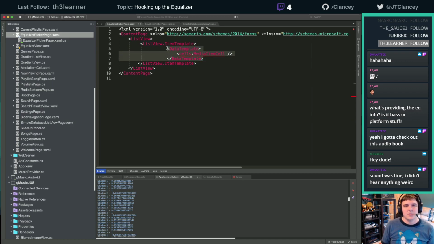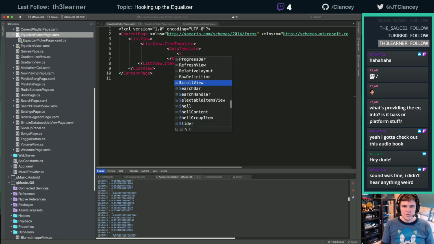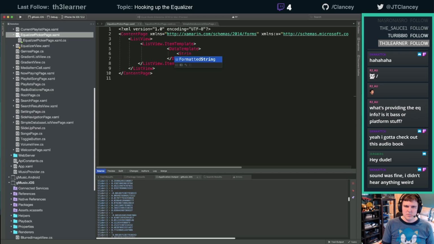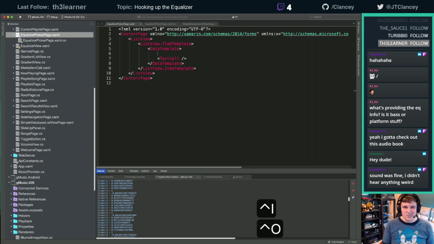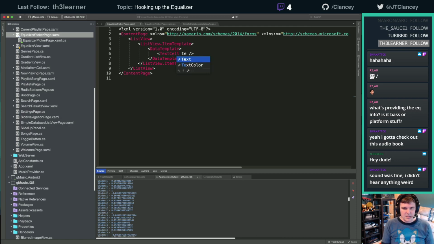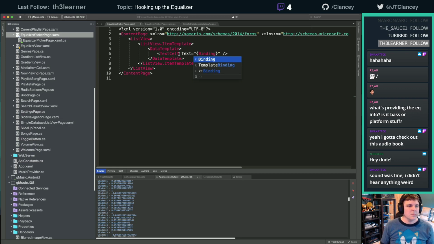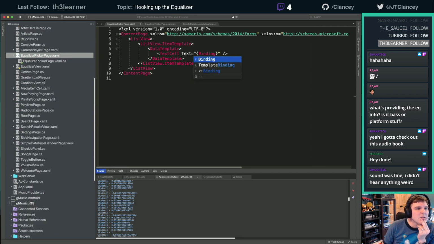All right, now this is just going to be, isn't it the TextCell? It was originally called string. Maybe it was always text. I thought it was originally string. I don't remember. All right, TextCell. And we'll just say Text binding.